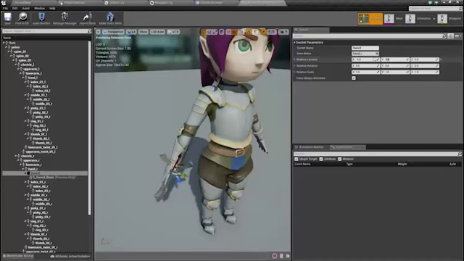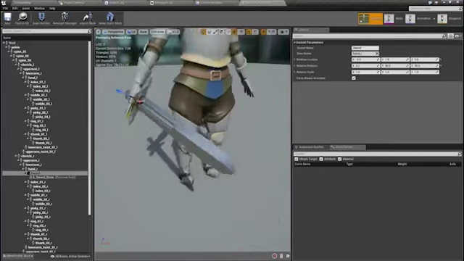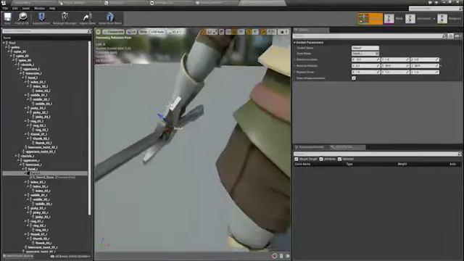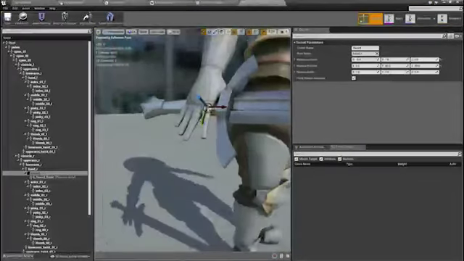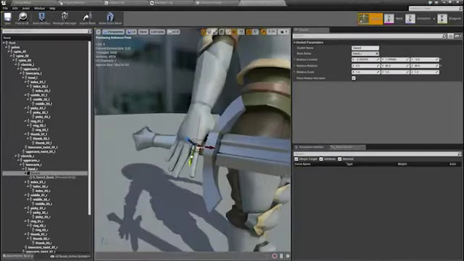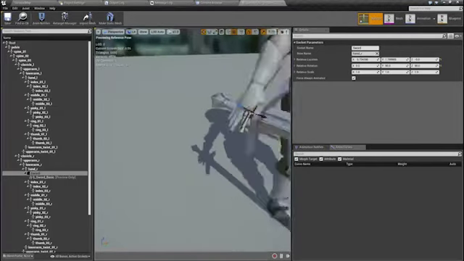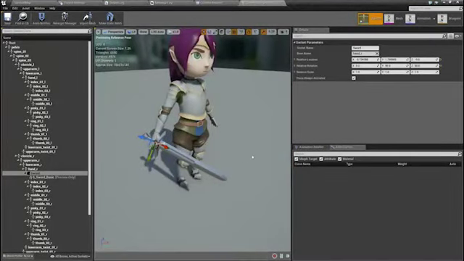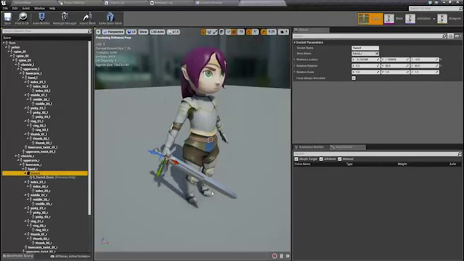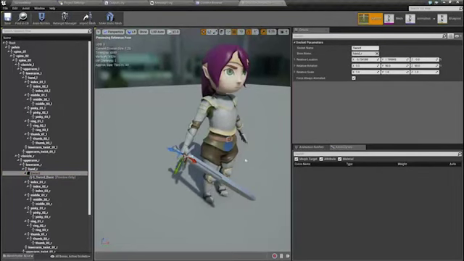1.8, and I'm going to set the rotation here to 90, and I'm going to set that to 90 as well. So I'm just going to put this just generally in her hand. Now that I look at it, I could probably move it down just a little bit. Great, that'll do. So now that that's set up, we can see that that socket will work well for the sword. Now what I'm going to be doing is, in game, I'm going to create a blueprint sword that she's going to have, and it's going to be attached to her hand.